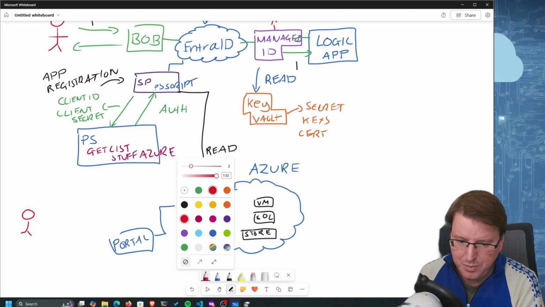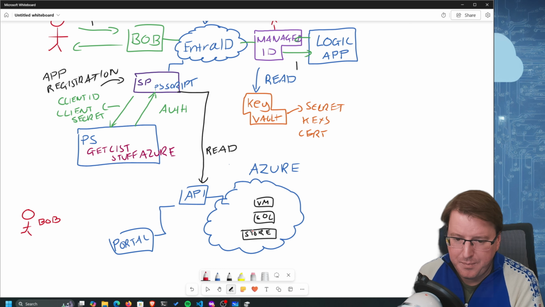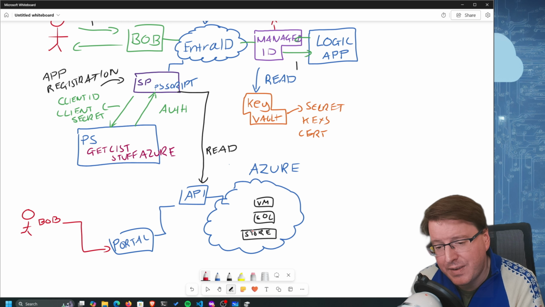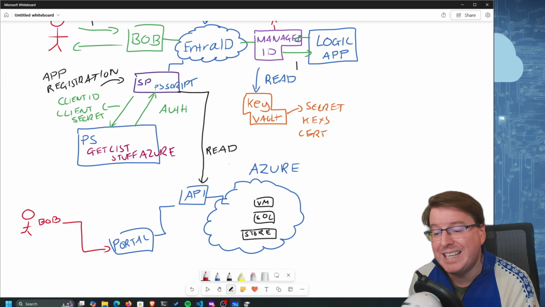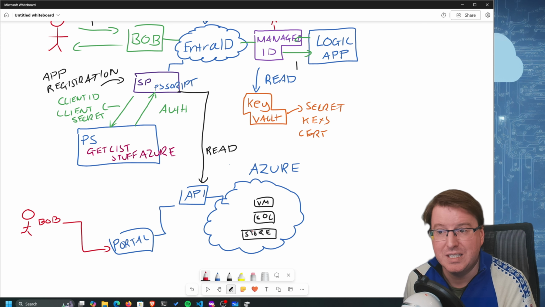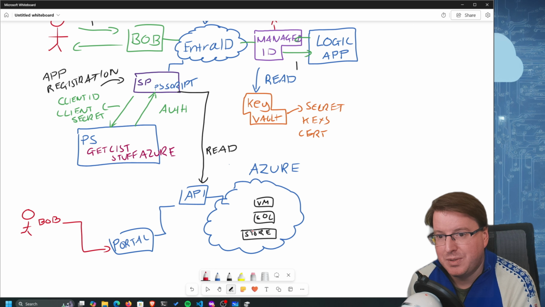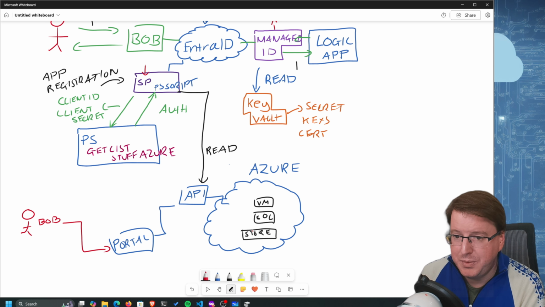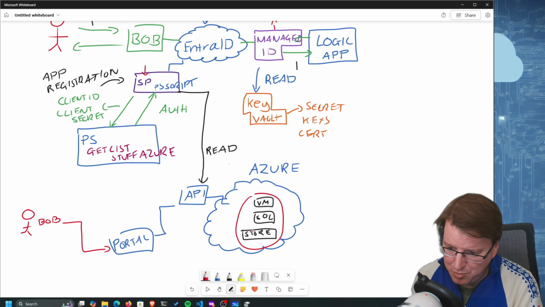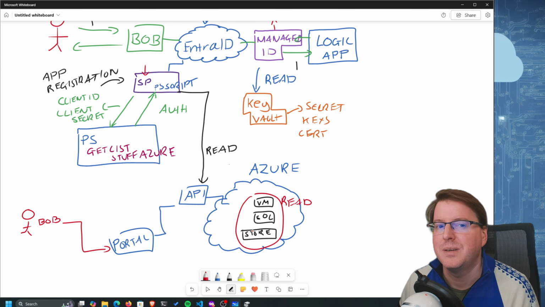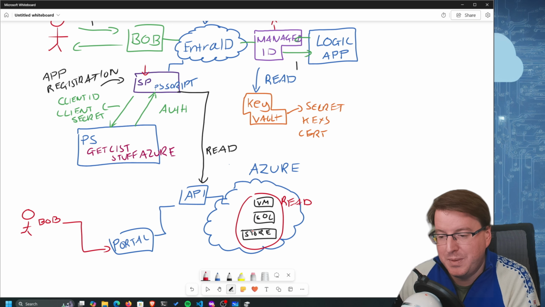If Bob accesses the Azure portal, he doesn't necessarily have access to see everything inside of Azure. We have to give him IAM permissions to go and see and do the things that he needs to do. It's the same thing with these PowerShell scripts. We need to give this service principal the ability to read all the information inside Azure. Not only is the ability to do service management part of this process, we need to provide these read permissions.